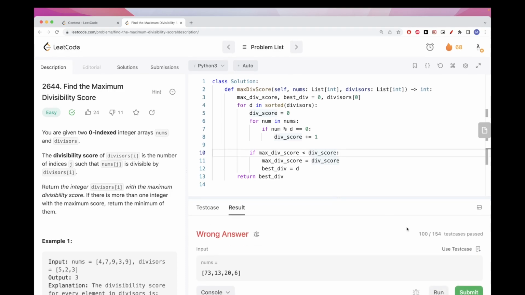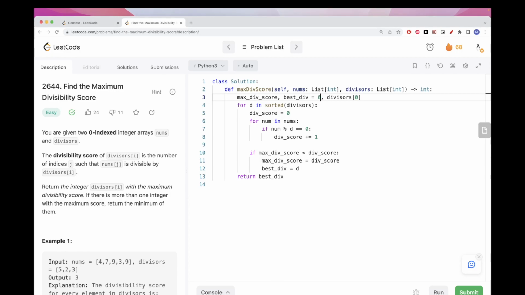Okay, looks like there is one wrong answer, so let's look. Okay, so we have a problem here because max div score we assigned 0, but we don't know if that's the case, because maybe the divisor score would be 0 and we will not give an answer.